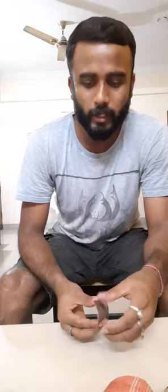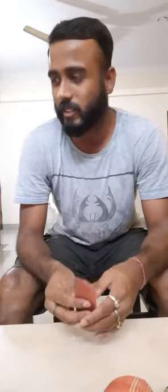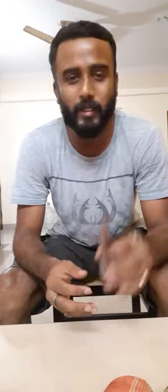The next important thing that generally even cricket players don't keep in their kit is this sandpaper. Now you must be thinking we are not preparing bats — let me clarify that this sandpaper is for cleaning the surface whenever you are buying a new bat, as it has some wax polish on it.